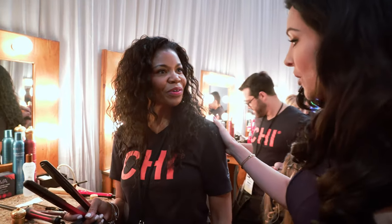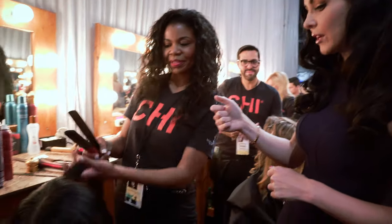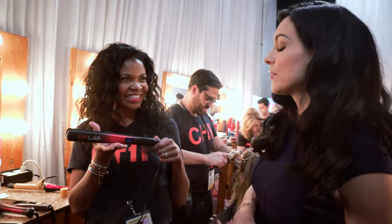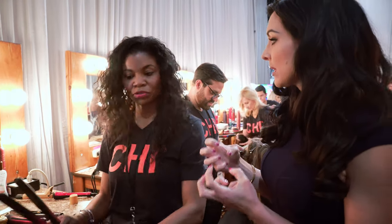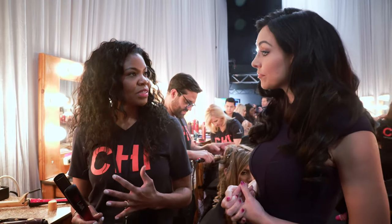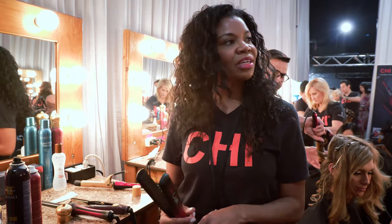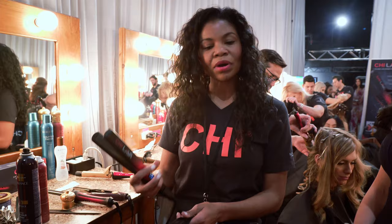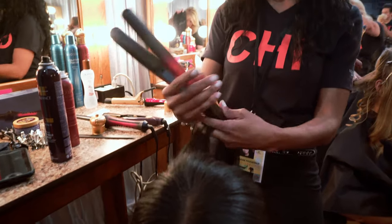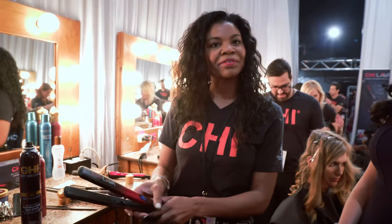Hello, you're doing such a great job! I can see you're doing some wonderful work here with the flat iron — the Chi Lava Iron, wonderful! Can I ask you a question about textured hair? What is the best way to enhance the natural look of textured hair? We use a lot of natural silt in our products. Natural silt, when activated with our ceramic and our heat, actually gives a natural shine, which helps to hold the hair and gives it volume as well as incredible shine. When we use our Chi Lava Iron along with our deep red hold, her curls are going to last throughout the remainder of the night.